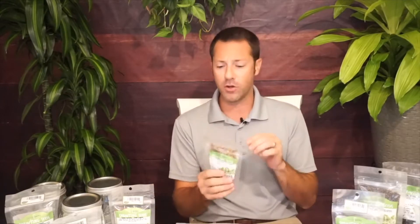Sprouts are super, super nutritional. I'll hold up some of these seed packets and read what these sprouts provide — they're really, really great. A lot of people say they help with digestion, and they're super vitamin rich. They've got a lot of chlorophyll and different things in them, so we'll talk about all that as we go through it.